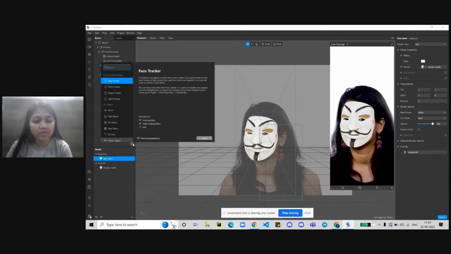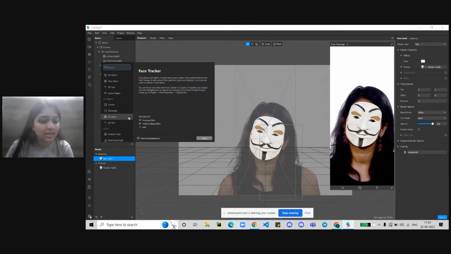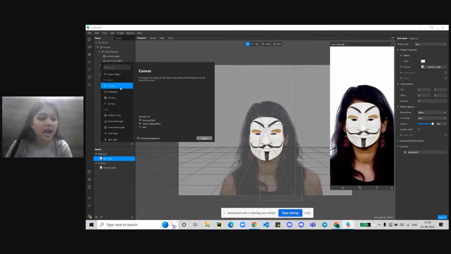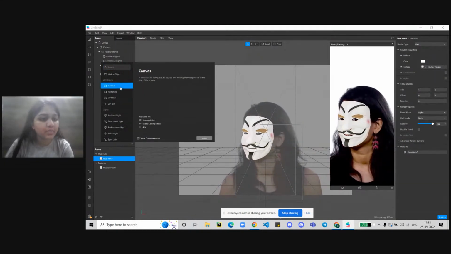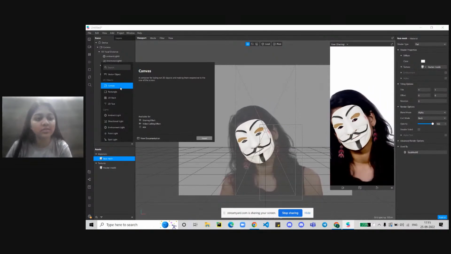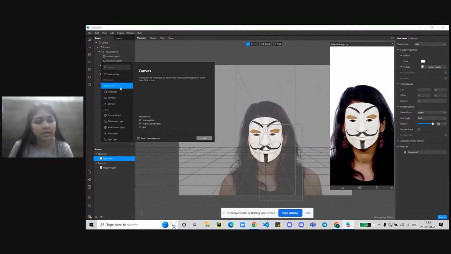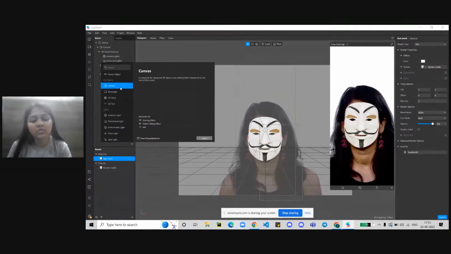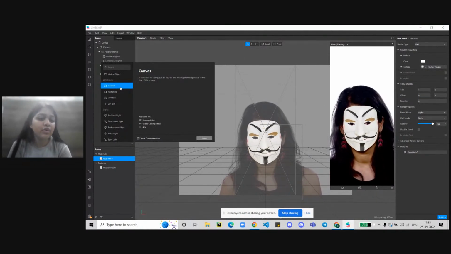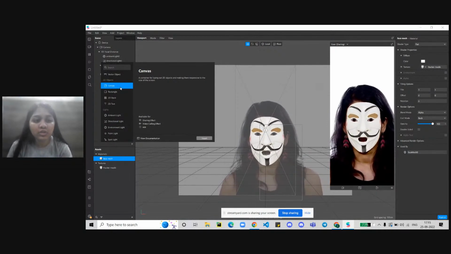Let's click on this plus button again in the scene panel, and let's add a canvas. Under the 3D objects, you can see that there is one canvas object present in our scene panel. The moment we click on the canvas, we can see on the right side a description: a container for laying out 2D objects and making them responsive to the size of the screen. So it is basically a container for the 2D objects.